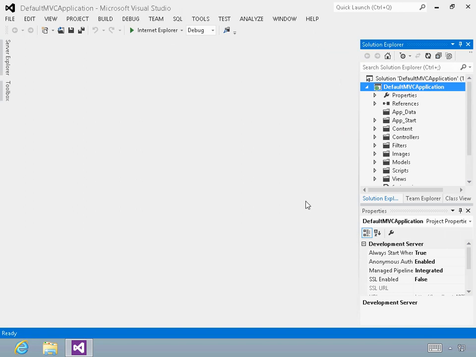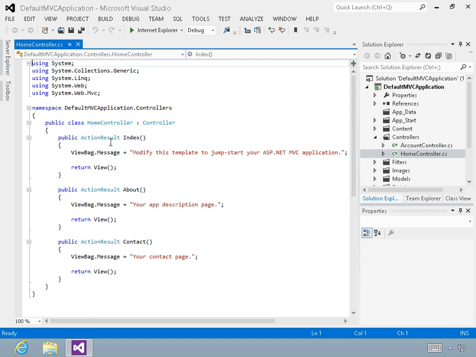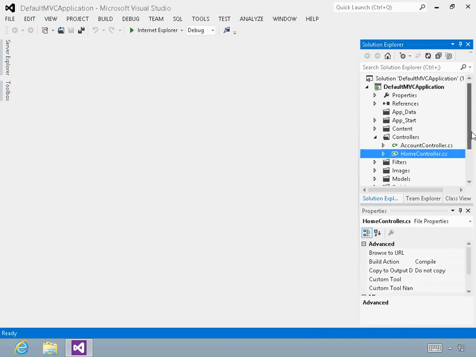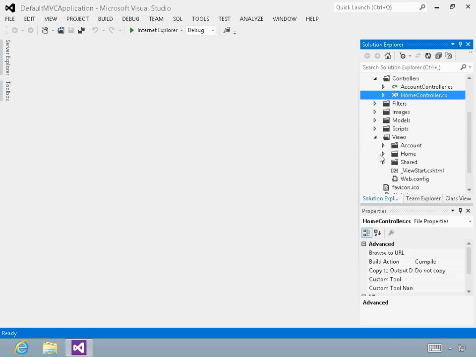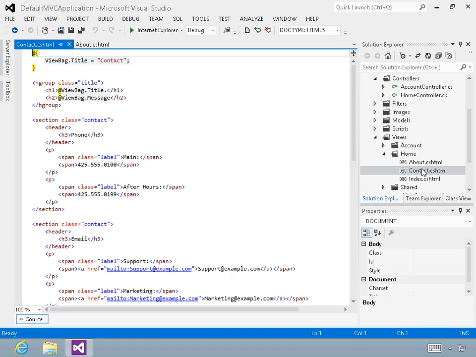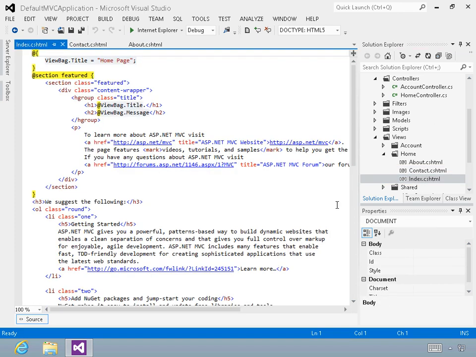I'm just generating URLs. The reason that works is because controllers are watching those URLs, and every time I put in a URL, that's an instruction to the controller, or a request to the controller to figure out what to do. So, for example, when I first bring up the page, that fires off the home controller. And in the home controller are each of these actions to pull up the index page, the About page, and the Contact page, and each of these return views. The views are all the way over here in the Views folder, and you can see I've got in the Home folder an About view, a Contact view, and an Index view.